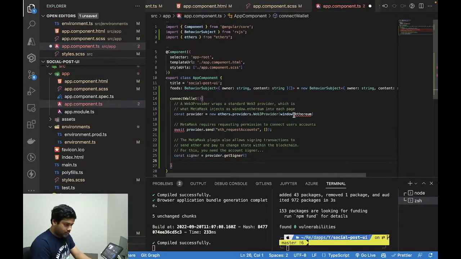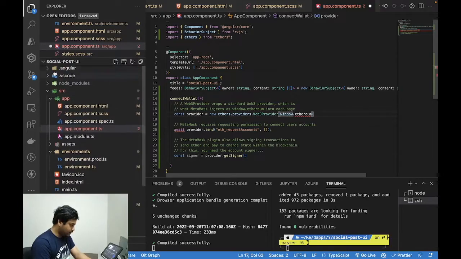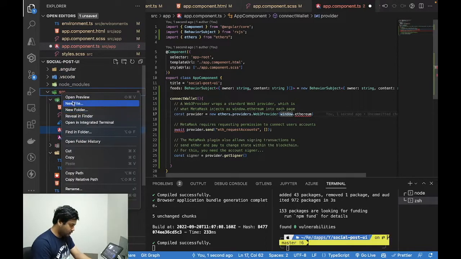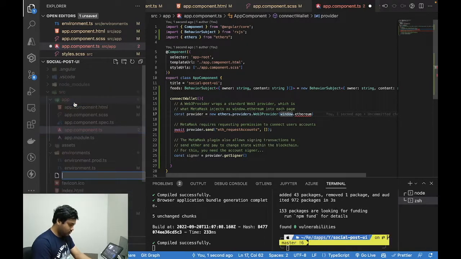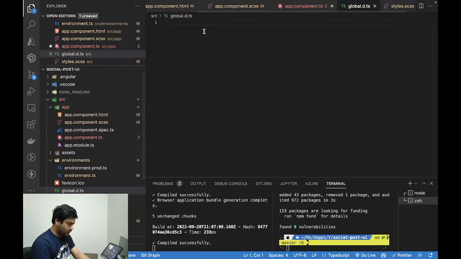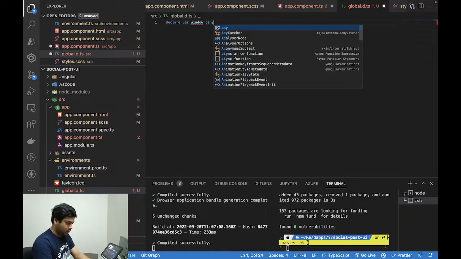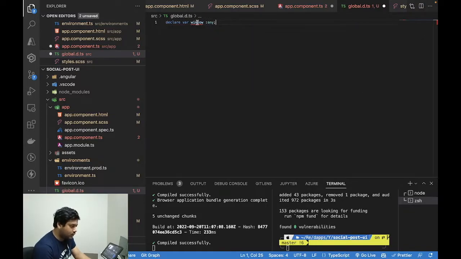and if you see, it's throwing some errors because we don't have a global file, .d.ts, and we will just give declare var window any. This will throw one error.